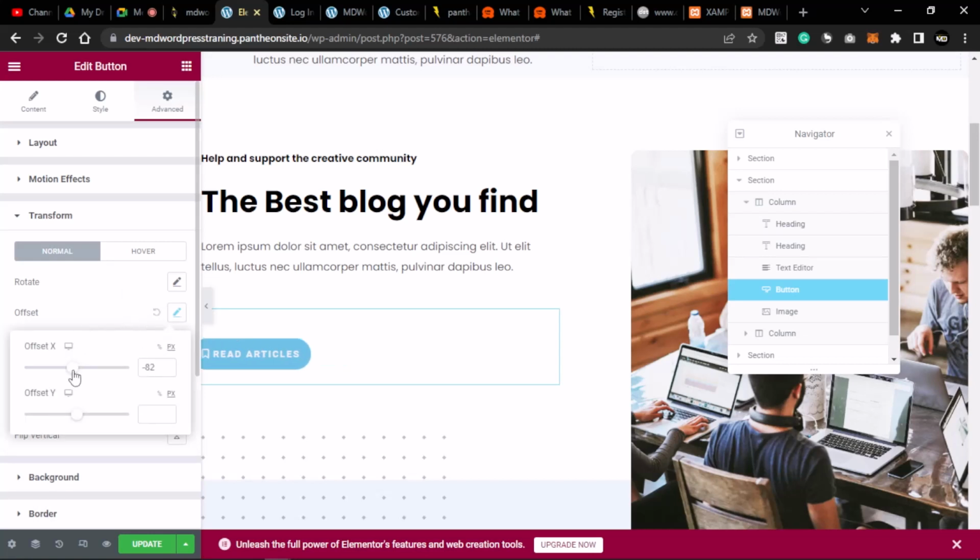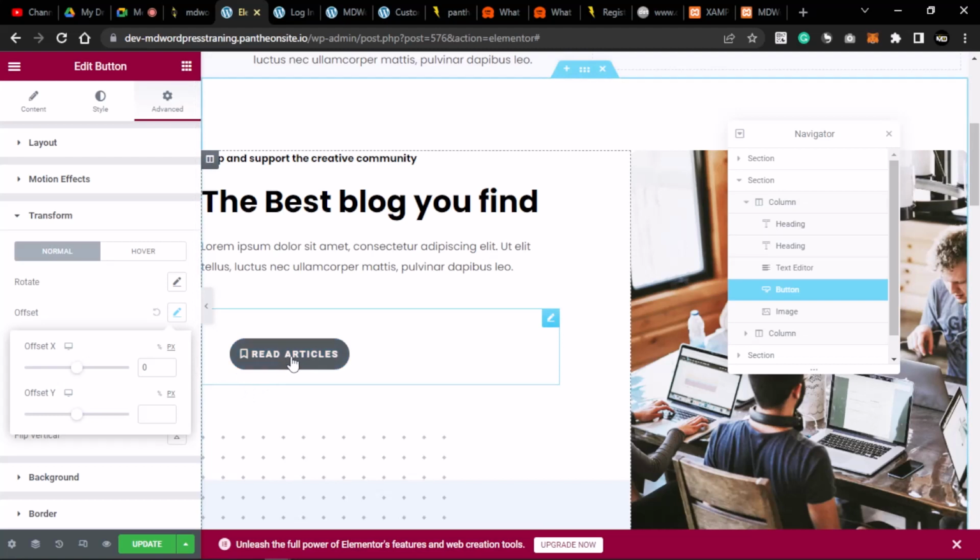I can also set the offset. Offset is like offsetting it from the current position. That's the literal meaning of offset. So how many offsets do I want to set to this particular element from the current position?